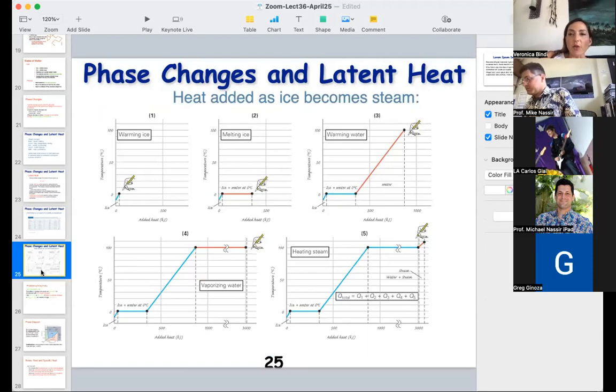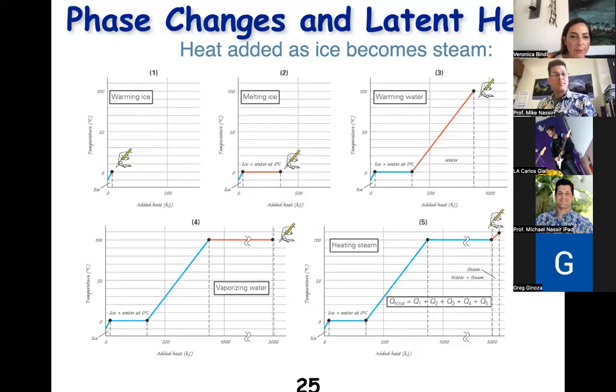Very good. So let's see some phase change. For example, here you see that we have a temperature. So in number 1, we see that we have ice, so we are below 0. And then in the x-axis, you see that we have heat. And in the y-axis, we see that we have temperature. If we increase the temperature a bit, it means that we are providing heat, so we are warming the ice. We get to the temperature 0.